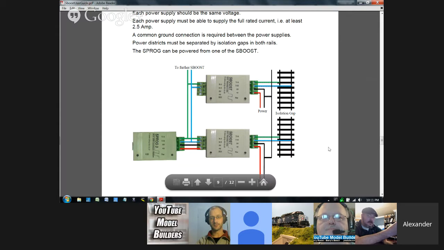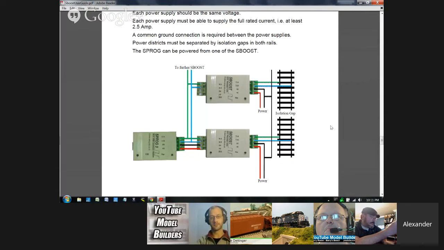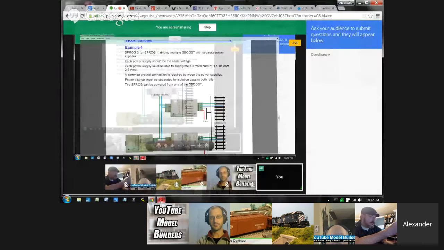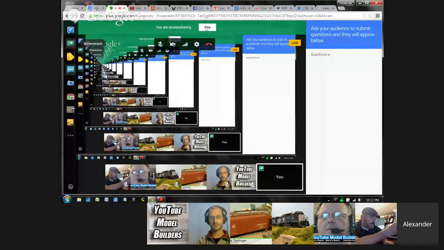So 5 amps per district per individual booster is the best way to go. And especially adjusting the triggering time for current, so when the engine hits a bad spot, it's not melted completely on your layout. Okay, I'm going out of my stuff real quick.